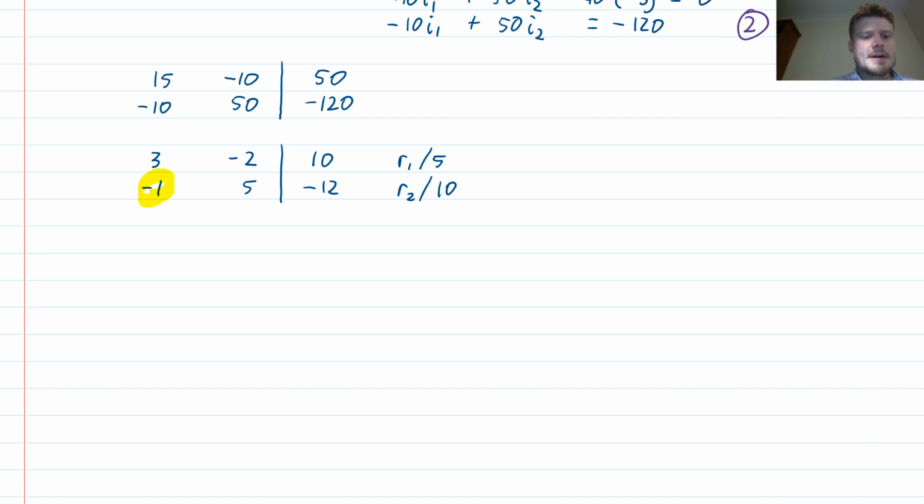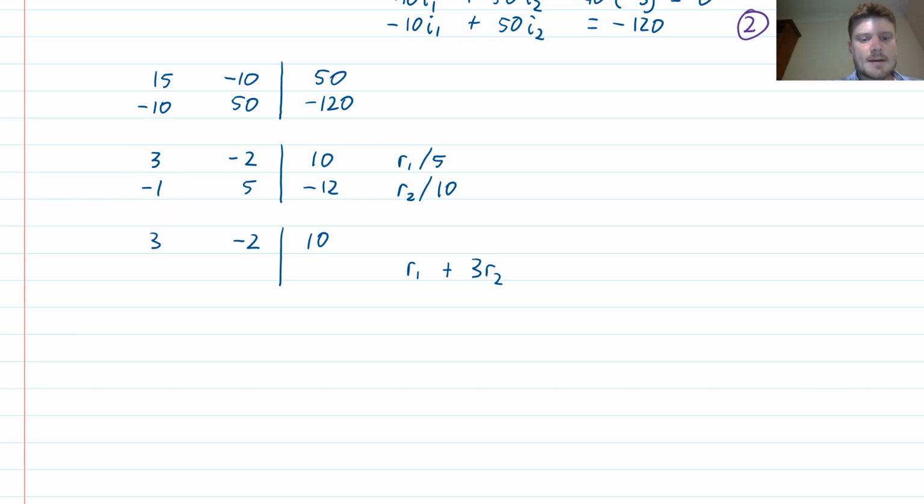Now what I would like to do is try and get a 0 in this lower left position. So I need to find what's a combination of these rows that will achieve that. So first of all, I'll copy row 1 as is. So that's a 3, a -2, and a 10. And then for row 2, what's the combination that will give me what I want? Well, if I do row 1 plus 3 times row 2, then I'm looking at the 3 and the -1 here, and I'm thinking if I turn the -1 into a -3 by multiplying by 3, then I'll get +3 and -3, which will cancel to give me 0.